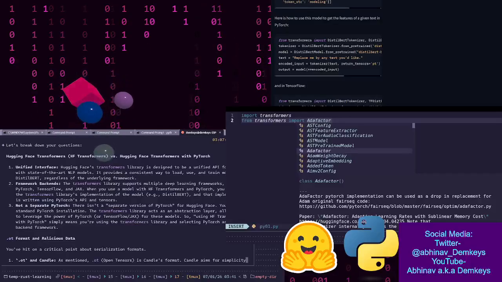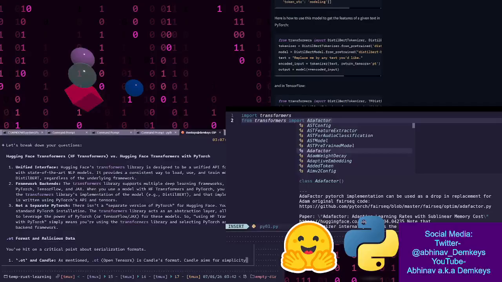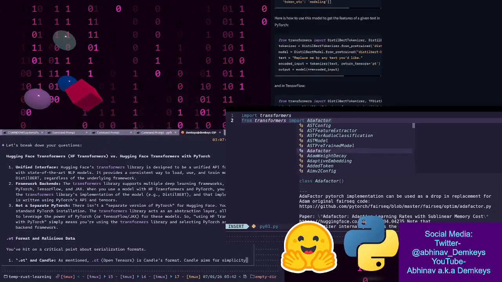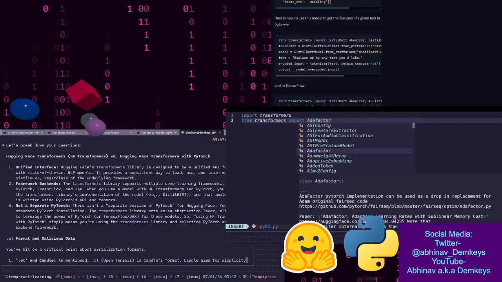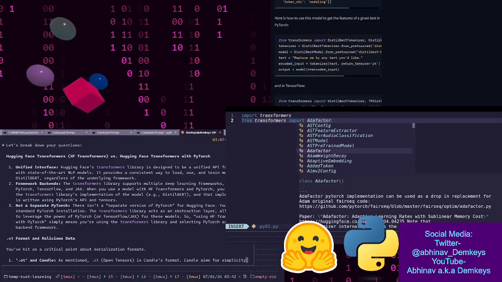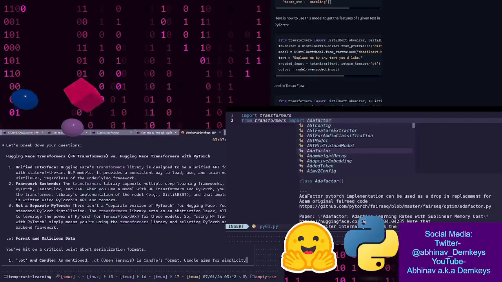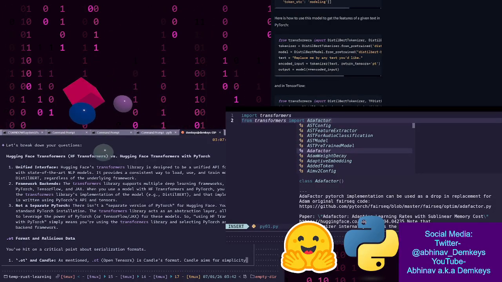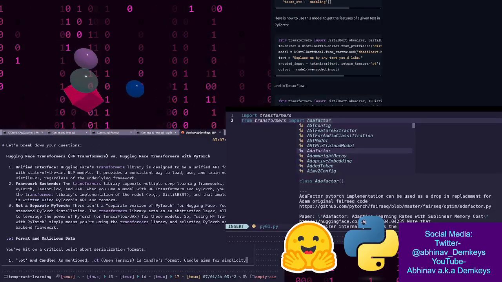True, true. One example is the pipeline versus explicit tokenizer and explicit model, or rather, I should say, the pipeline versus AutoTokenizer and AutoModel method. Both of these methods can accomplish the same thing, but they are different ways to go about doing things. They can give you the exact same result, the exact same outcome. It's just that one gives you ease of use and the other gives you customizability, if you need it, that is.